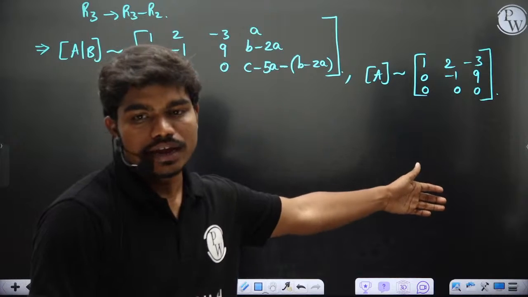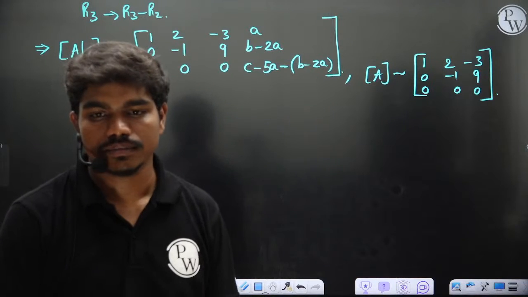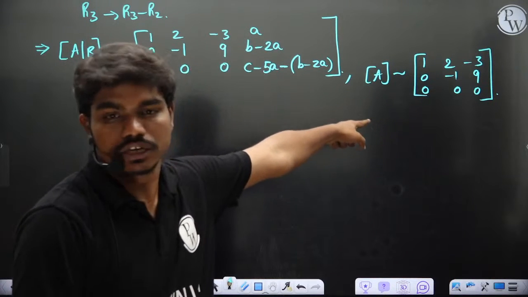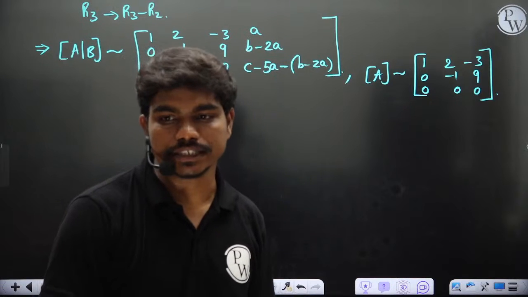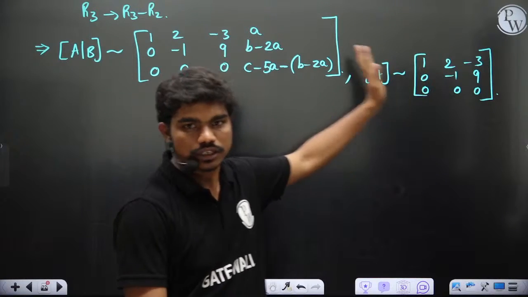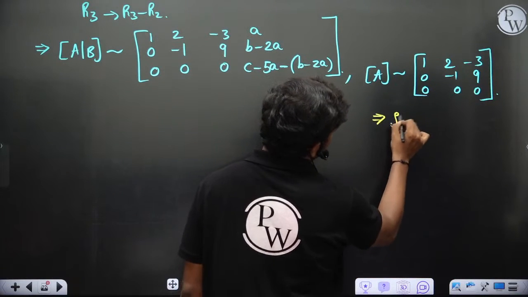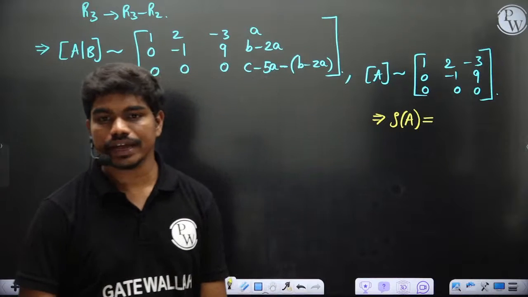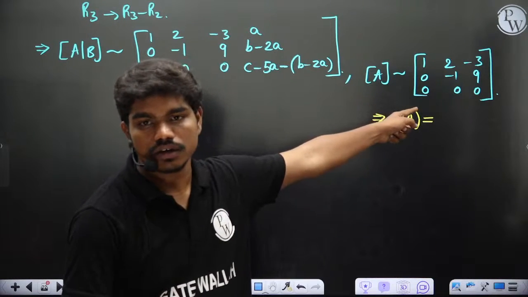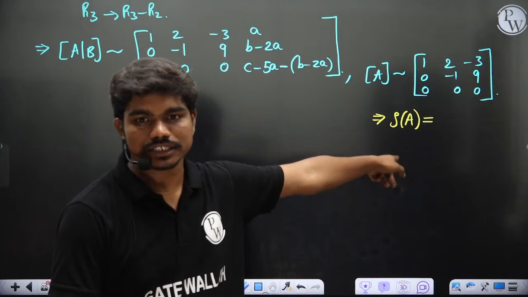If I want to calculate the rank of A, and I convert A to row echelon form, I would have got that matrix, which is exactly from this part, because the same transformations I'll apply, and that's the matrix I would have got, which is on the corner. Type in the chat box, yes or no? Now can anyone tell me what is the rank of A by looking at that row echelon form? 2.